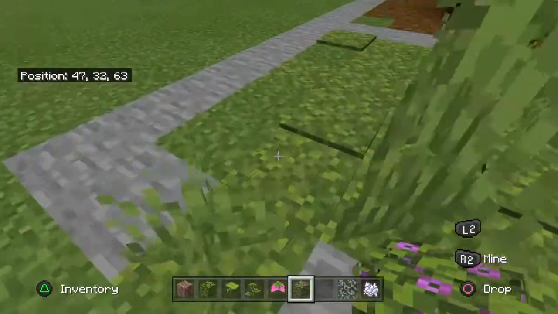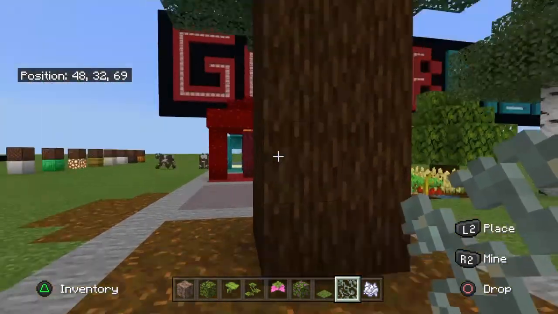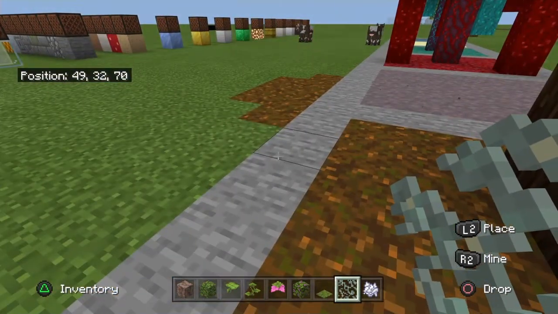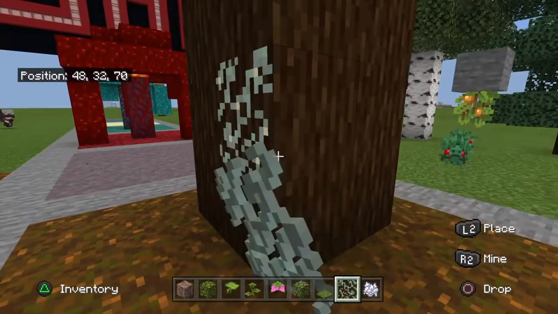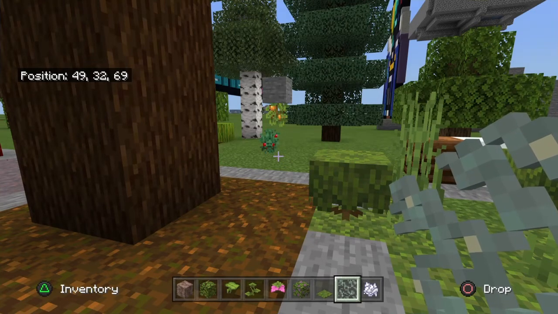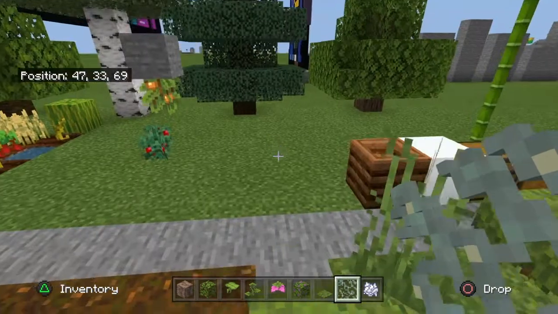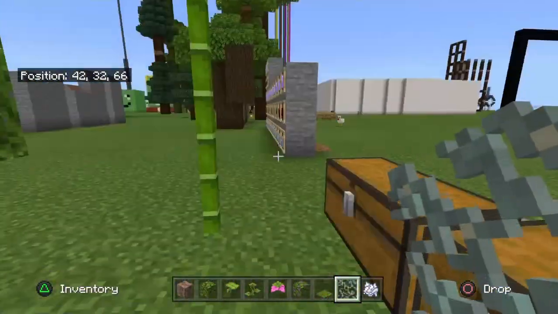Other than that though, the thing I forgot to mention beforehand is the moss carpet. Next up, of course, we got the glow lichen. Now, glow lichen can naturally spawn and be generated anywhere. And of course, as the name suggests, it will naturally glow and emit light. I said anywhere, I mean mostly in cave areas and ravines. However, as of this moment, there's not really a way for Bedrock players to harvest it without completely breaking it.